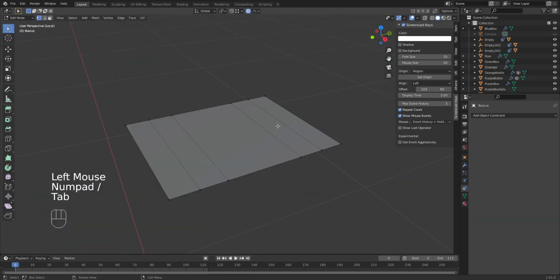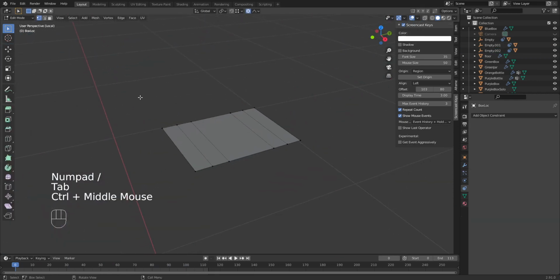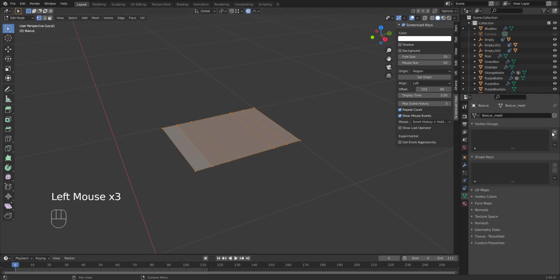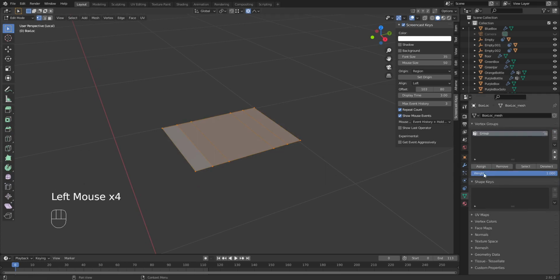So again, I'm going to go inside to edit mode. The shortcut to go into edit mode is just Tab. So I'm going to select everything, Vertex Groups. I'm going to call this one box. And then I'm going to select the front ones, and then assign this one and call this one box track.